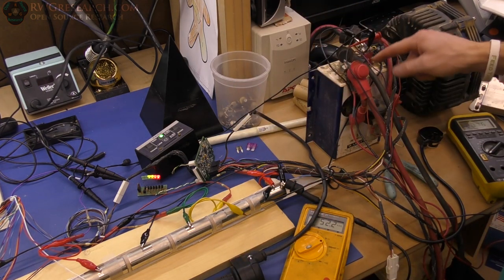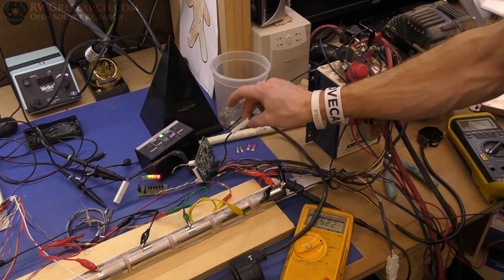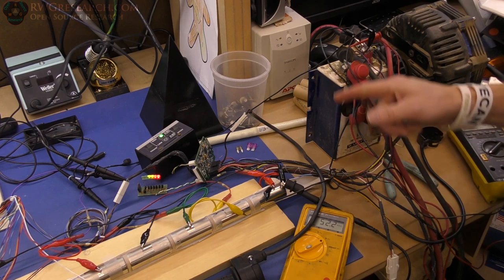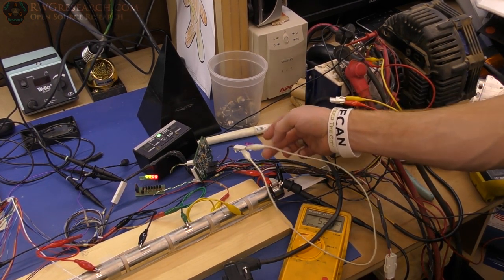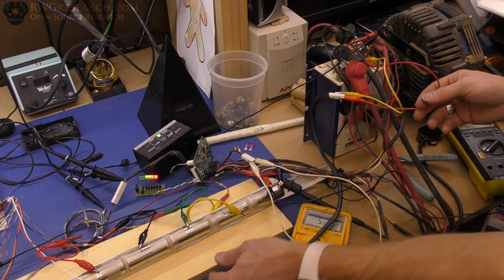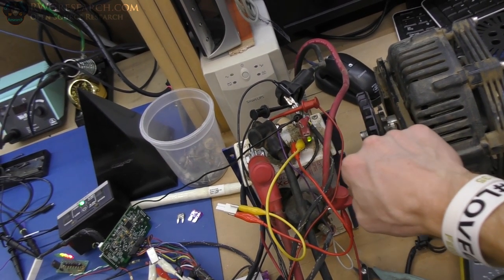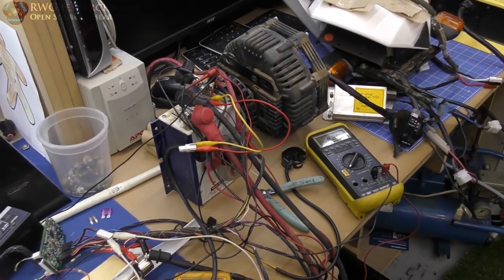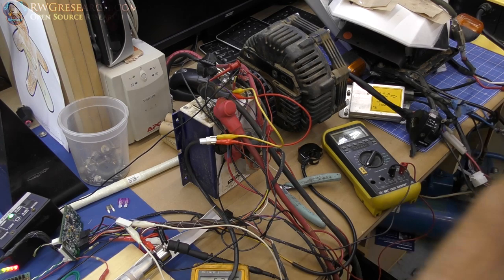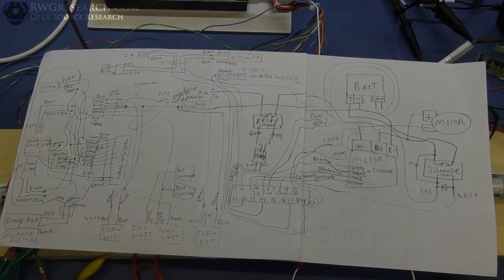I think I broke the throttle, which is why I'm getting the error code. To test that the motor controller is still happy, I'm going to take a zero to 5k potentiometer, bypass all this junk, and plug it right into where the throttle is supposed to be. I bypassed the throttle by jumpering it out — it's basically zero ohms at zero — and took the throttle cable and plugged it right into my controller. The little green light is on and working. When you throttle it, it does what you'd expect. The motor controller is still safe even though I probably busted that board.